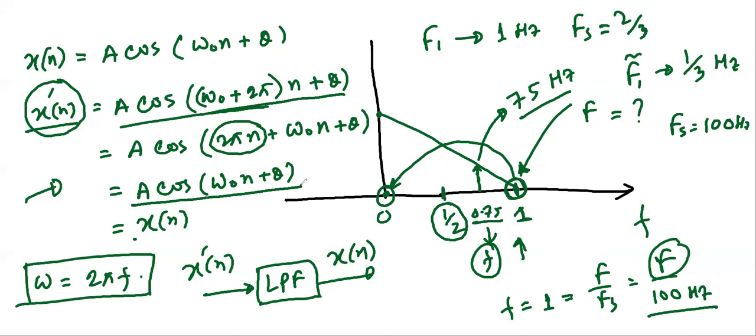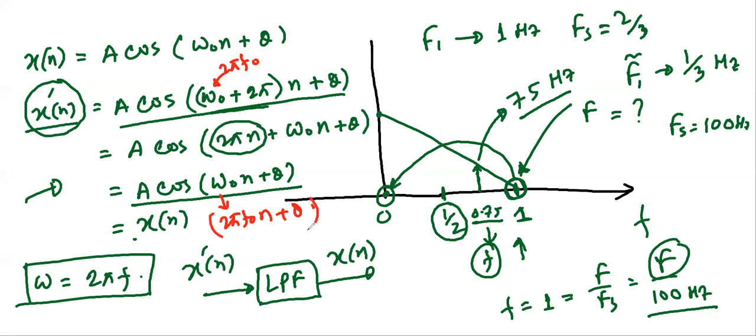Now for this example, we can also write it in this way. What is omega 0? What is the relation between omega 0 and f? You can find that the value is twice pi f. So if you write it here as twice pi f0, I can just replace it. In that case, we will find twice pi f0 n plus theta.